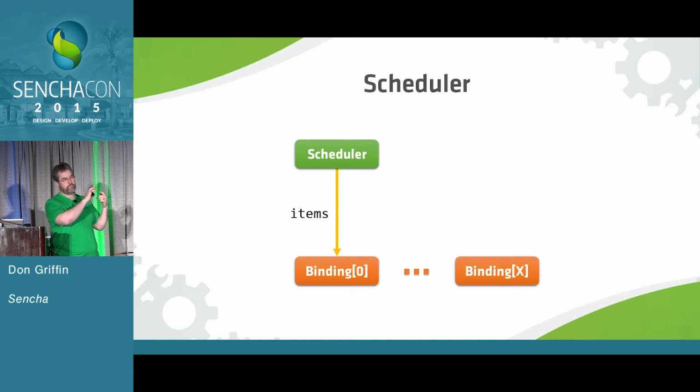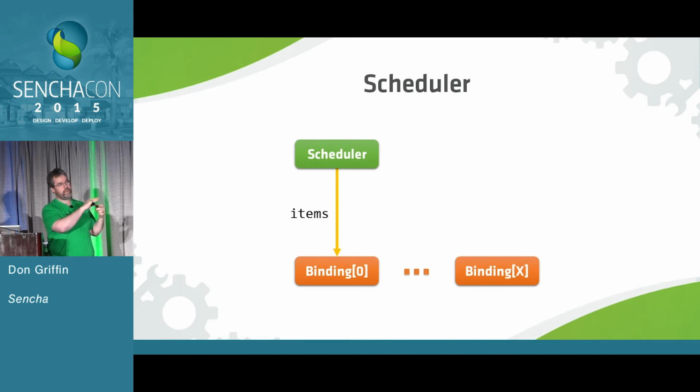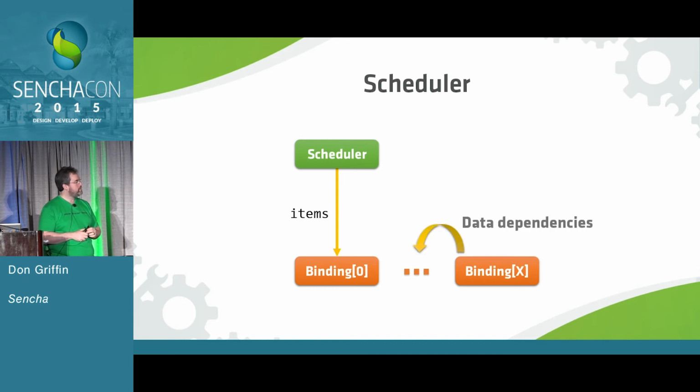If you bind to the ticket.reporter.name, what's going to happen is it takes that dot path apart and internally binds. So name will be bound to ticket reporter, and the reporter will be bound to ticket. So whenever ticket changes, reporter changes. Whenever ticket reporter changes, the name changes. So there's a variety of these little bindings, and the key is that they're ordered in the order of data dependency. So whenever you set up the formula that we saw before, twice is calling get on an X and quad is calling get on twice, what we're going to see is that those are ordered such that X is first, twice is next somewhere, and quad is further down.